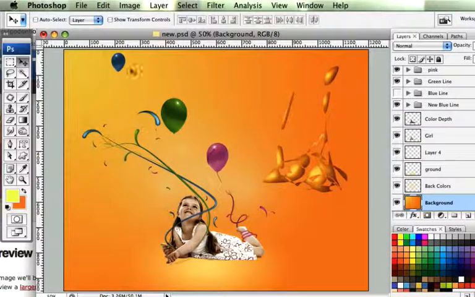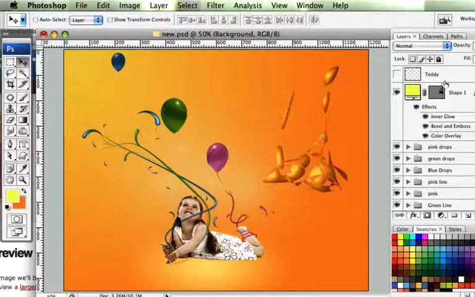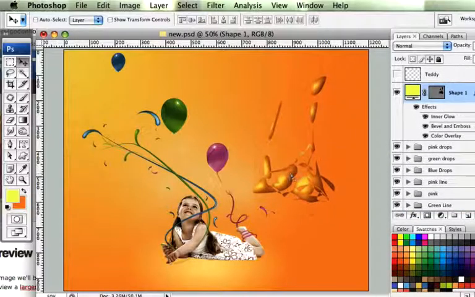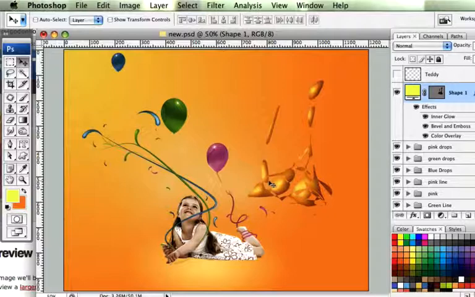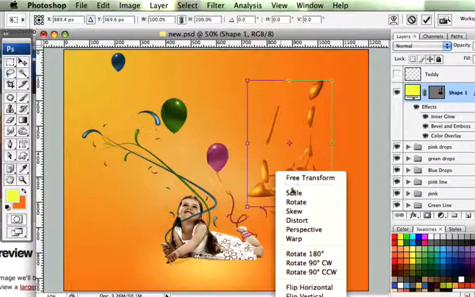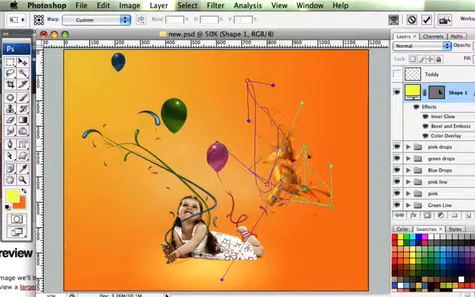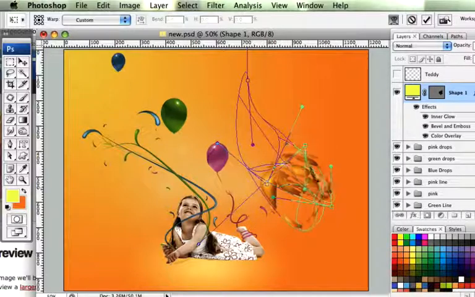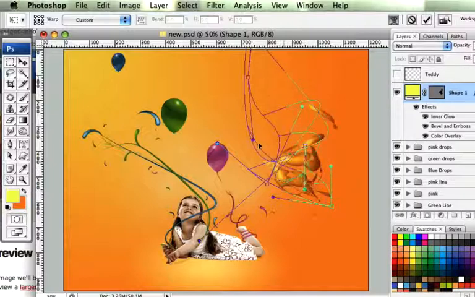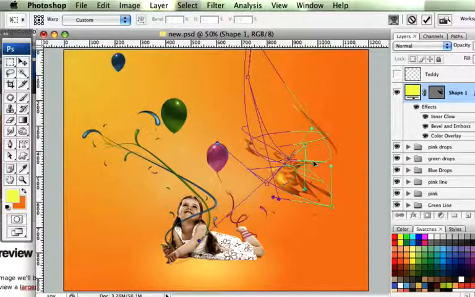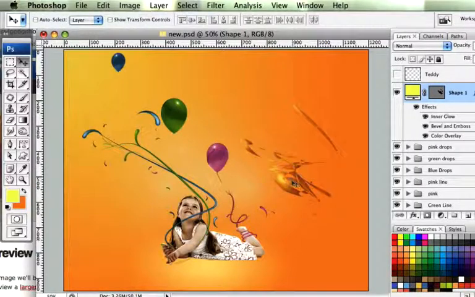Let's turn off auto select. And you're going to basically Command T, right click, warp, and just keep playing around with this vector shape until you get something you're fairly happy with.